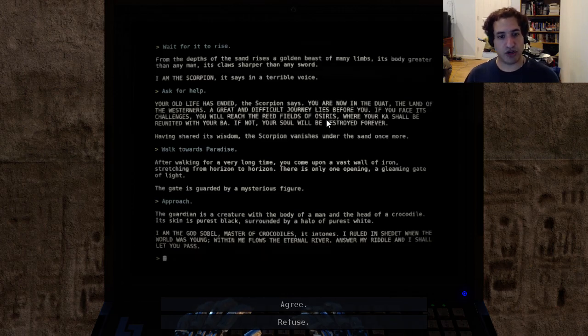Its skin is purest black, surrounded by a halo of purest white. Oh, okay. So it's basically cel-shaded, is what you're telling me. I am the god Sobek, master of crocodiles, it intones. I ruled in Shedet when the world was young. Within me flows the eternal river. Answer my riddle and I shall let you pass.